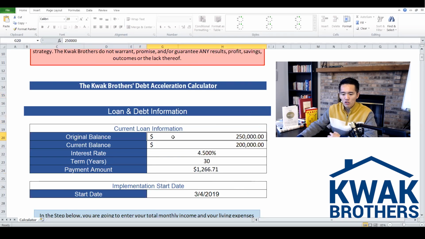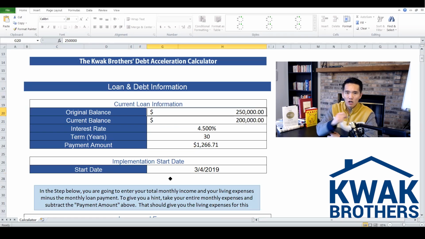The first thing you're going to crunch in is your original balance. And the reason why the calculator needs this is because it needs to understand how much your original interest is and what the amortization looks like for your existing loan. So the original balance is when you first got the loan, or the last time you refinanced if you have a mortgage. So go ahead and put in what was the original amount. So if you bought a $300,000 home and you started with a $260,000 balance, let's say, go ahead and put that number in there.